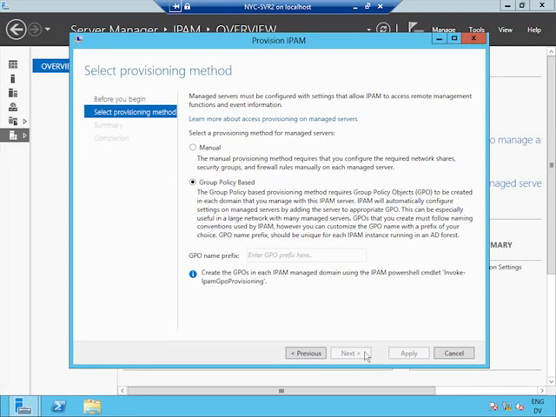Here's the basic story. IPAM is going to be reaching out using its software and connecting into DHCP servers, connecting into DNS servers, connecting into domain controllers, connecting into network policy servers, and gathering information about what it finds there. And it's going to centralize that information in this central IPAM database here. In order to do that, this computer needs to have permission to get into those computers. So that's going to require, at the very least, firewall rules to be able to let these requests get in past the local Windows firewall on those servers.